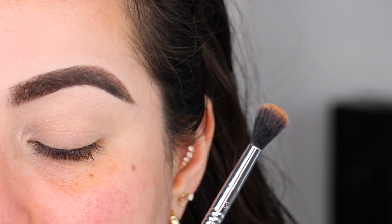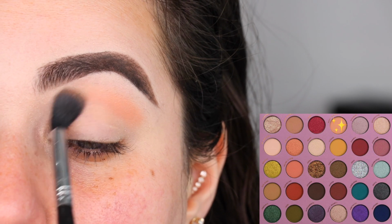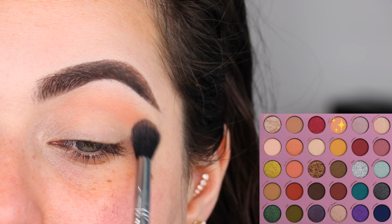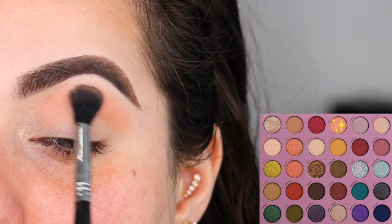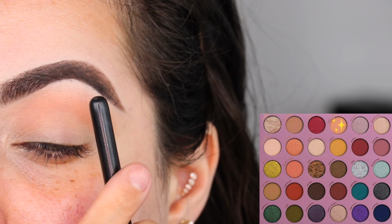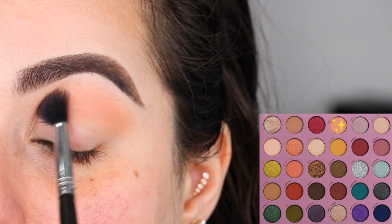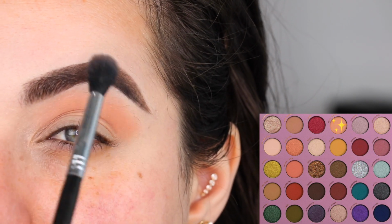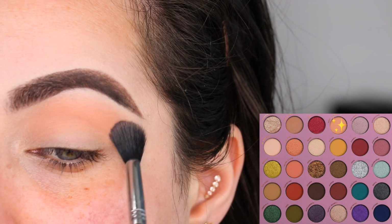Okay guys, so let's get started with look number 1. I already did my eyebrow and prepped my eye with some concealer and primer, and I'm going to be grabbing my Sephora Collection number 40 brush and the color Royal Jewels, and this is going to be the first transition color on the crease of my eye. So I'm putting it really high up, blended into no other color, just kind of diffused underneath the eyebrow. Just make sure you leave a little gap right underneath the eyebrow between the brow and that color. So I'm doing back and forth windshield wiper motions with this big fluffy brush from Sigma that I love, and we're just going to diffuse it the most we can.